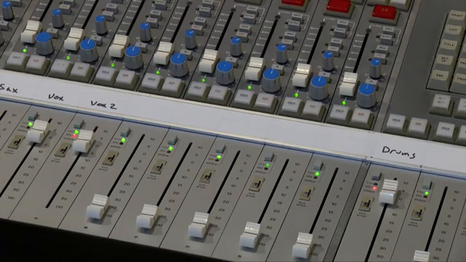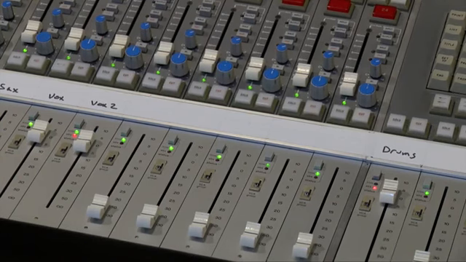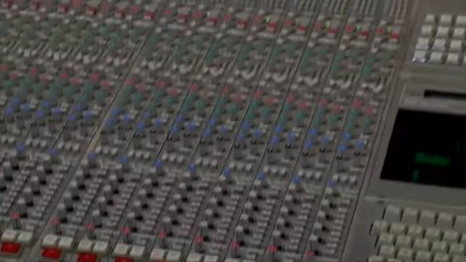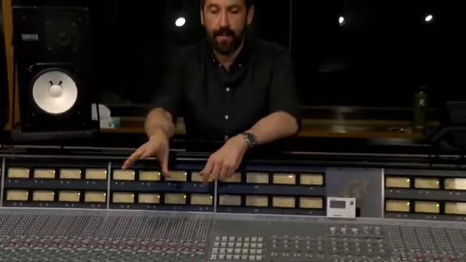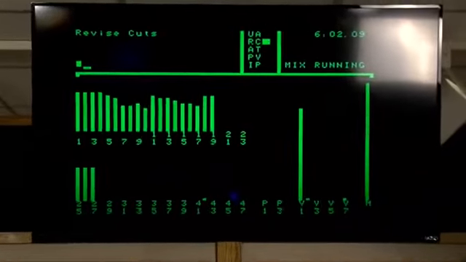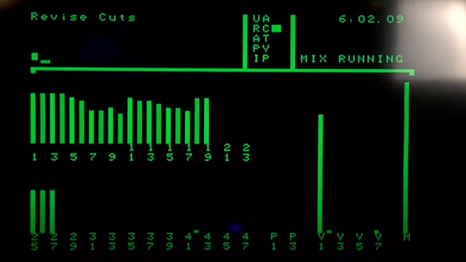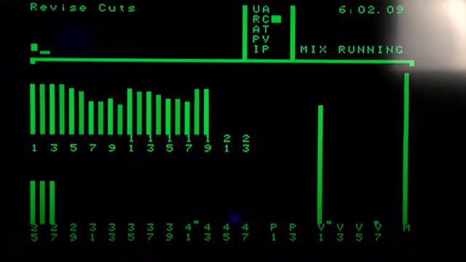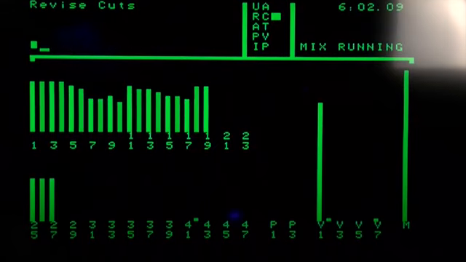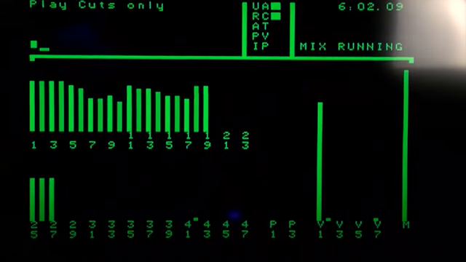Now, the main vocal next to it, right? My challenge for you is I want an option that will keep my cut automation. I love the cuts we wrote on the vocal, but I want to edit the faders. So I want to keep the cuts, but edit the fader automation. I would use Play Cuts Only. Play cuts only. Go ahead. All right, I'm going to have to actually select 2 mix options to make this happen. I'm going to use Update by Absolute and Revise Cuts together. So I'm just going to press the number 1, and now it says Play Cuts Only.